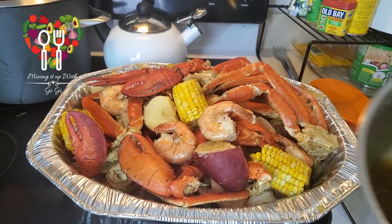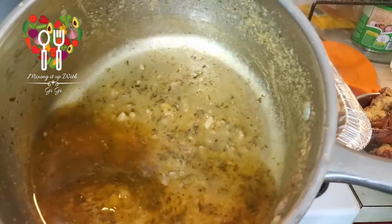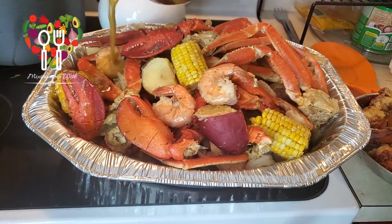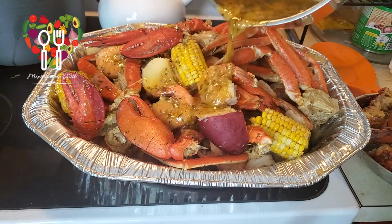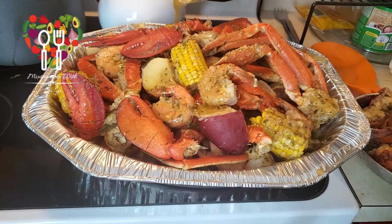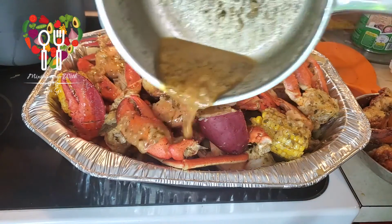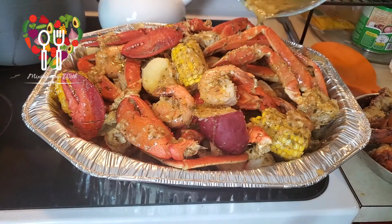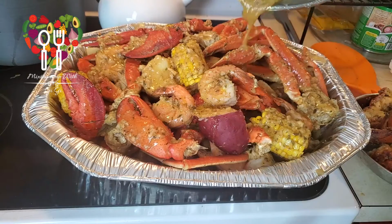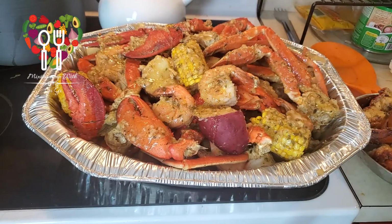Okay guys, so the seafood boil is ready, and remember that butter sauce, yes Lord, it is going all over the seafood already. Toss the lobster tails in it, yes Lord. Let us give thanks. There it is, guys. There it is.